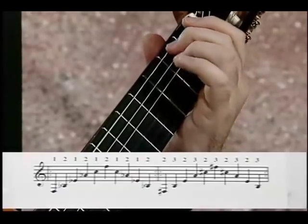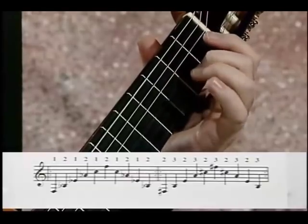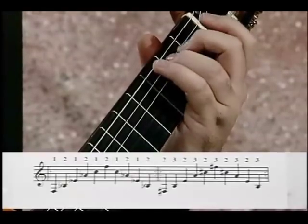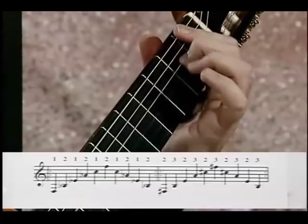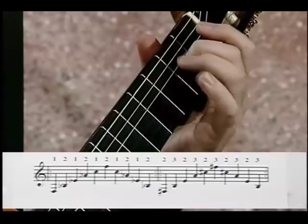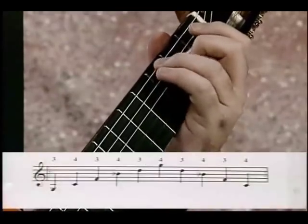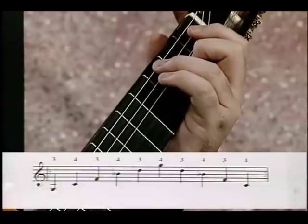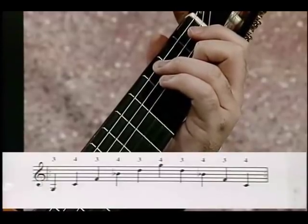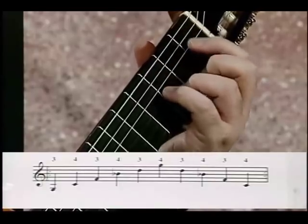Too fast for you? Slow down and go at your own pace. You don't have to keep up with me. I'm just showing you what it's all about here so you can practice it more later. Make sure you get right to the next string. Go to the next fret. We're going to walk with 3 and 4. Get ready. Ready. Go.